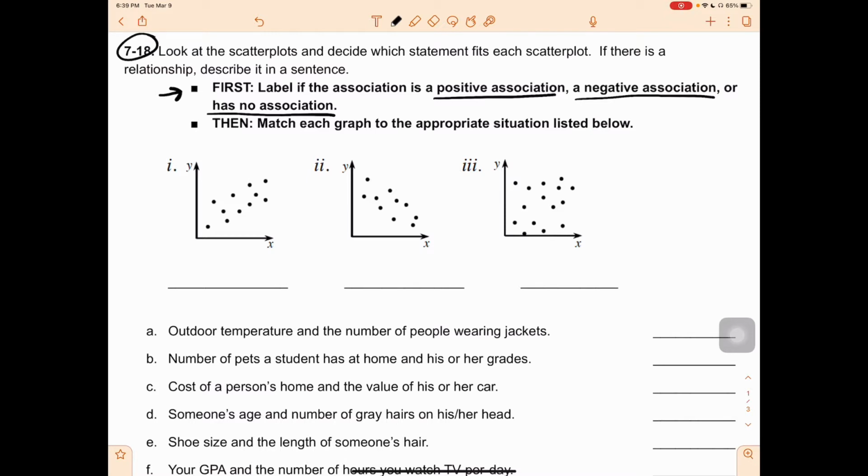or no association. So just like with the line, we see how these points here are generally linear, right? That's their association, and they're going up from left to right. So this here is the positive association. Here, number 2, as you can see, the points are relatively linear, right? And they have an association where they're all going down from left to right. So this one is the negative association.